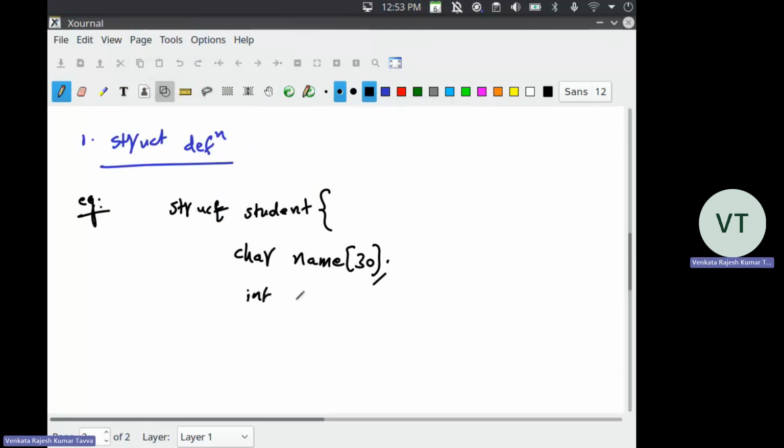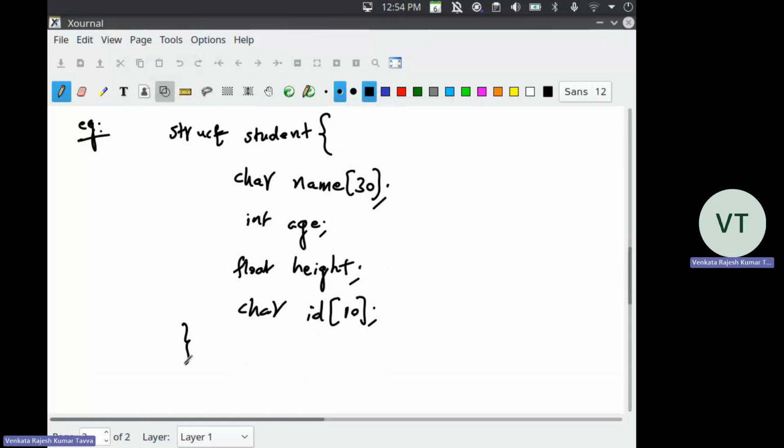And age, it's an integer. And say height, that is float. And roll number, we call it ID. And let's say that is max 10 characters. Okay. And this is how you define a struct. At the end, you should put a semicolon.